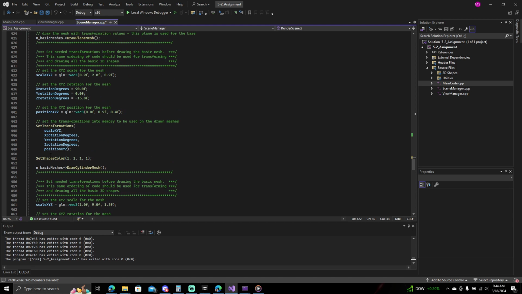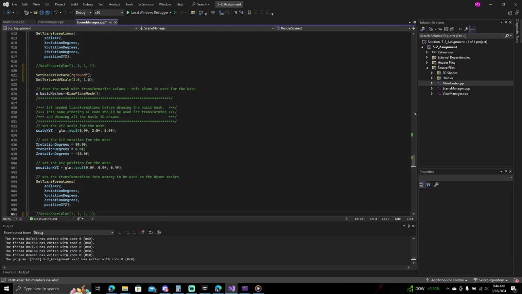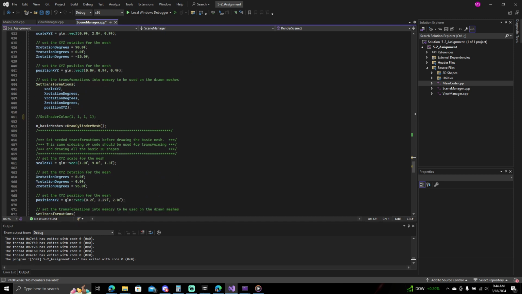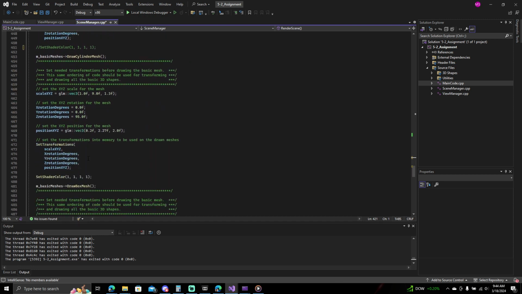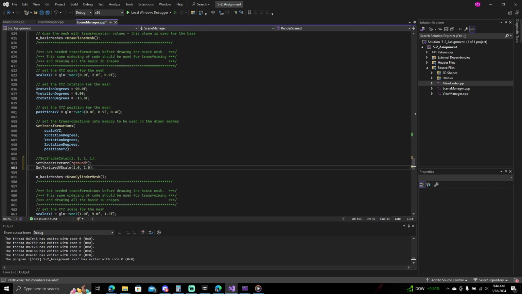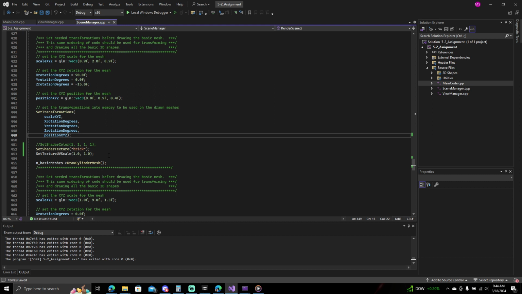So I'll do the cylinder. So again, I'll comment that out, and I'm just gonna copy and paste this from what I previously did. Where am I at? Cylinder, cylinder, cylinder, draw cylinder. Yep, right there. That's it. I'm losing my mind already. And I'm gonna use brick for that, and I'm gonna use the same UV scale for that. And you want to set the textures before you draw your cylinder. Everything you want to do before doing the final draw, because it's taking all this information.